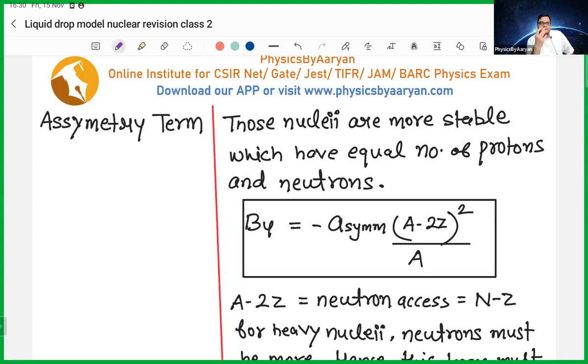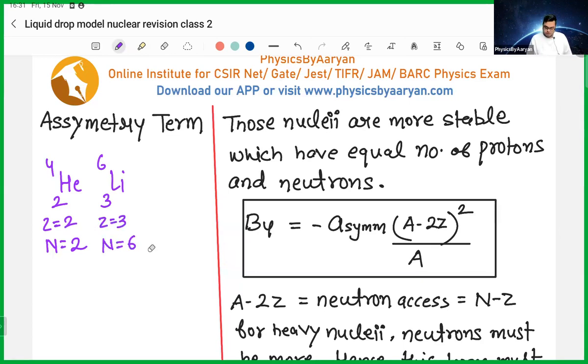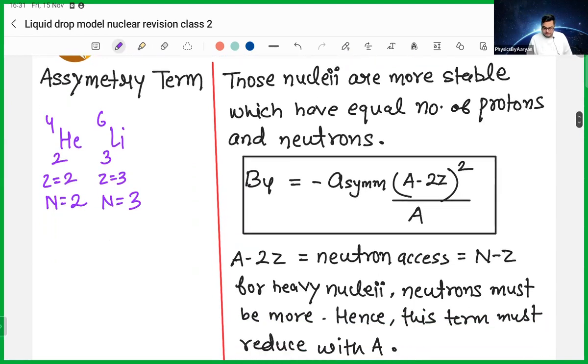It was observed that the nuclei which are more stable are those which have an equal number of protons and neutrons. So a nucleus which contains equal protons and neutrons will be more stable than one having more neutrons than protons. But this trend does not hold for larger nuclei. You see that helium is 2,4, which means there are two protons and two neutrons. Then lithium is 3,6, with three protons and three neutrons. Lithium 3,6 is more stable than lithium 3,5.